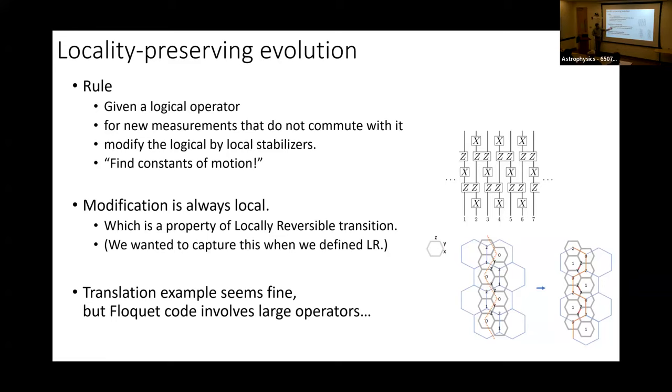The definition of local reversibility is actually motivated by this. Now, we want to examine this dynamics, but there's a technical trouble. It's a code. What's the purpose? We want to protect information. How do you protect it? By making logical operators large. We don't want local observables. But large operators in a strict sense are going to be supported on an infinite system, which the operator algebra does not handle well, and which I don't want to do.